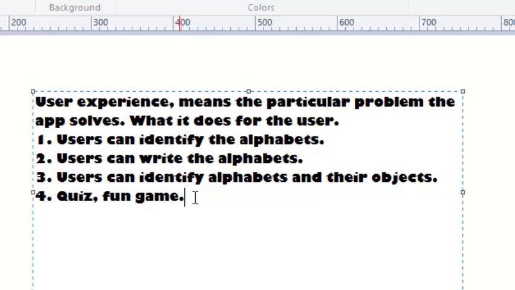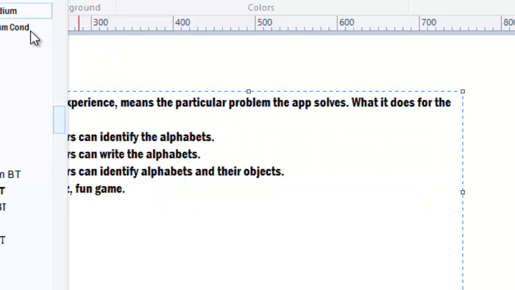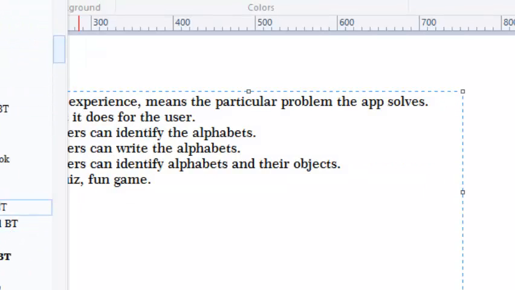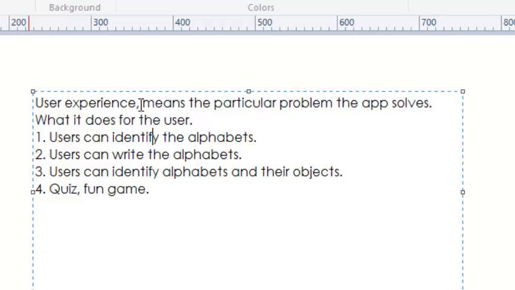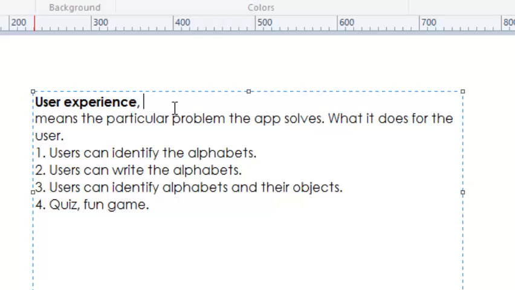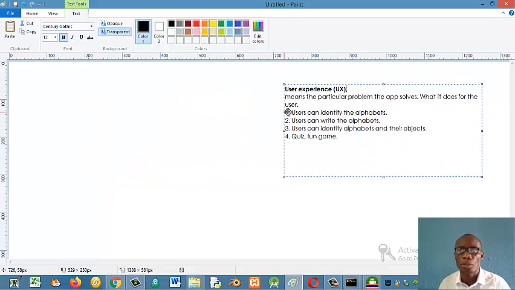So if you check, what we have just done is what we normally call user experience. So whenever you hear user experience, just know that this is what it means. In professional terms, you hear people say UX design. Okay, so that's number one.